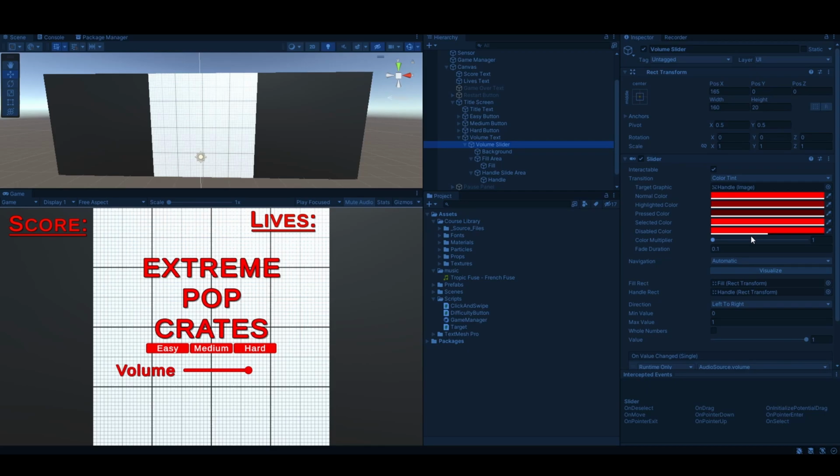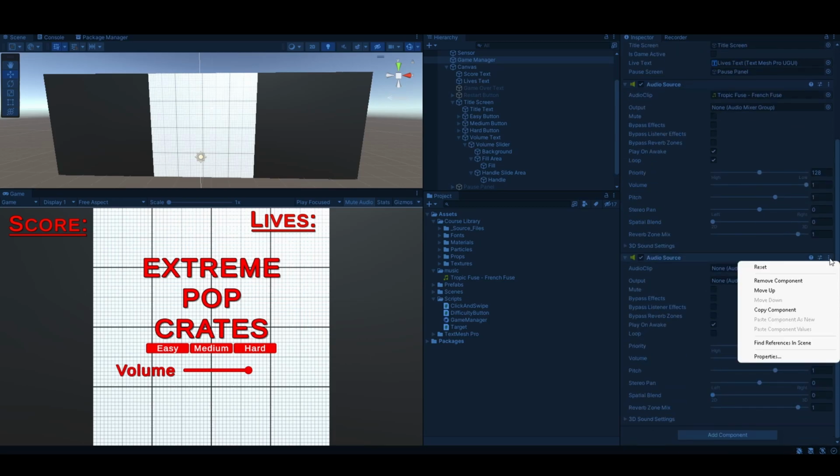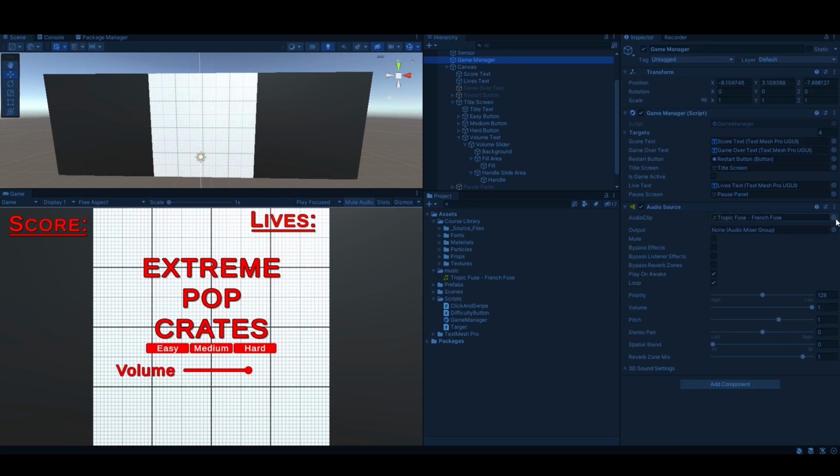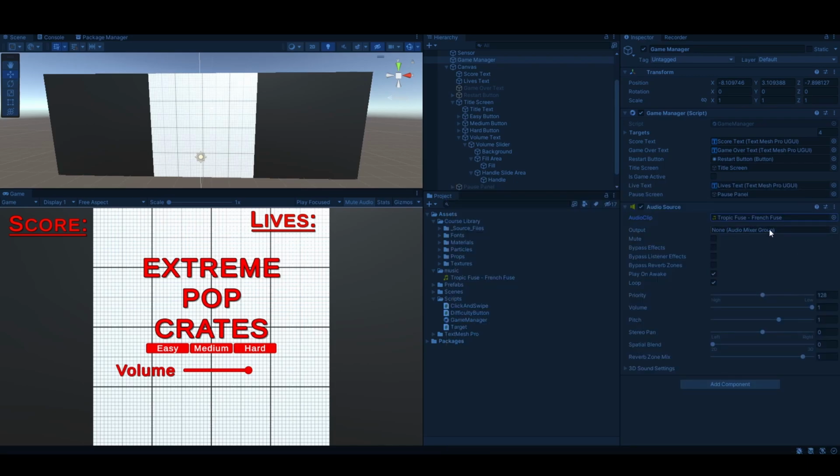Next, select the game manager in the hierarchy, add the audio source. So we go to game manager. So you need to add this into the game manager. So audio source, you find audio source, just type it in. You can make as many as you like, but there's no reason to. Here's the audio clip. So that's the audio I have added. There was no audio in this project. For some reason it's just not working. Also have it play on awake and loop.